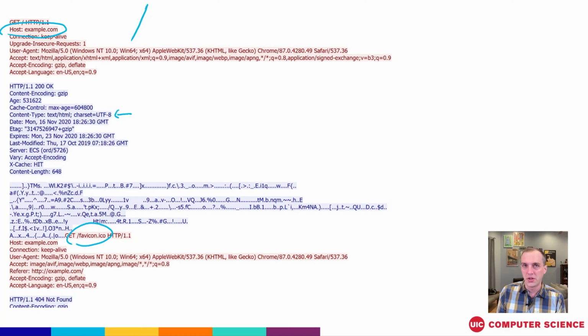One important thing about web servers is that they're not necessarily going to rely on the client to figure out what to do with a file based on its extension. That can actually be kind of dangerous to your computer if you think it's going to be this file type, but it ends up being that file type. What happens instead is that the server will tell the client explicitly, hey, the thing I am sending you is HTML text. It is encoded using UTF-8.